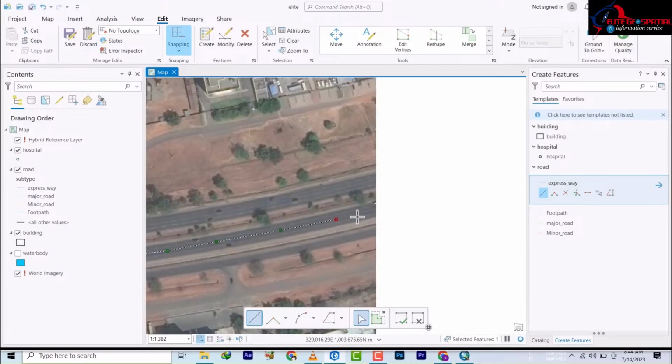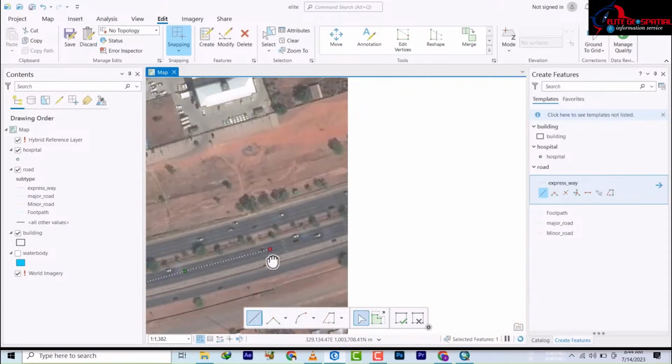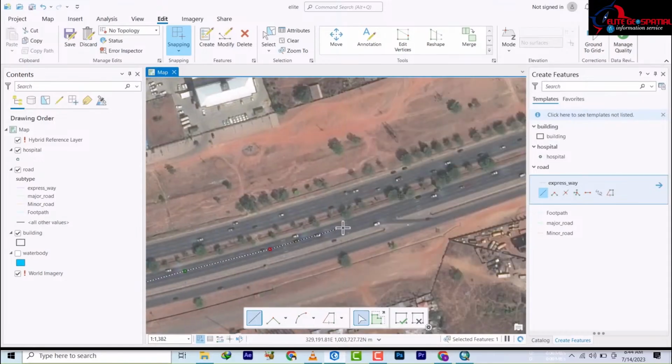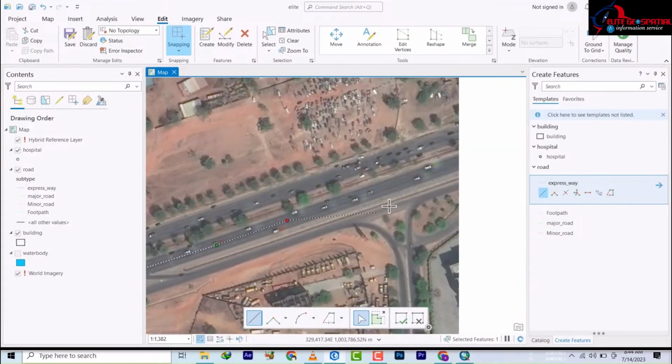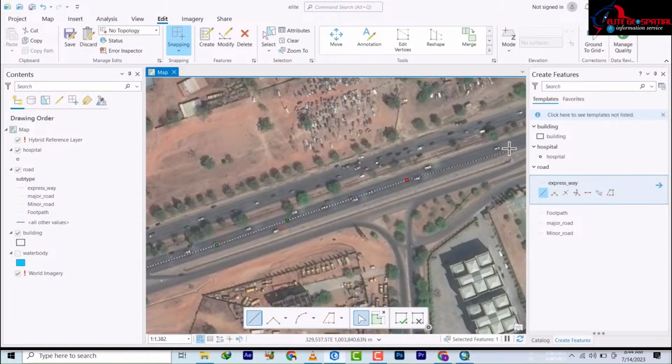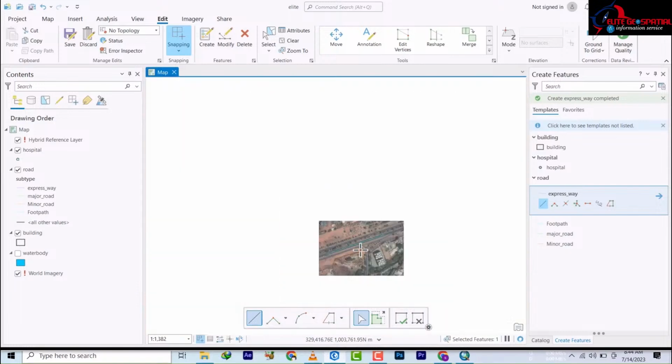So you just follow it gradually. Okay, so basically you can practice this as consistently as possible until you're good. So this is the little I'm going to share about digitizing the road.